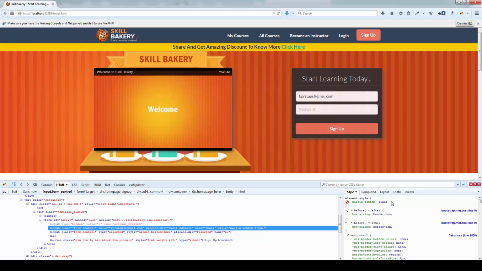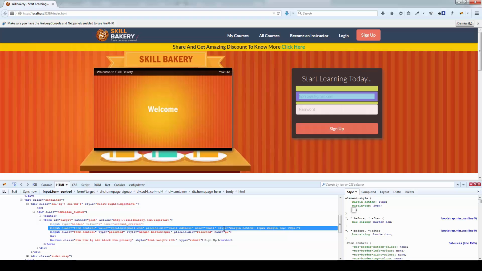You can also add a new style attribute by simply double clicking on the element.style, and anything that you will put over here, let's say margin top for instance, you can notice that the IntelliSense support is also there, and then I can say margin top, any value that you feel like, you can provide it over here. And whatever attribute you are providing, you'll notice that it is coming inside the style attribute of the input tag. So margin bottom 10 pixels, margin top -20.